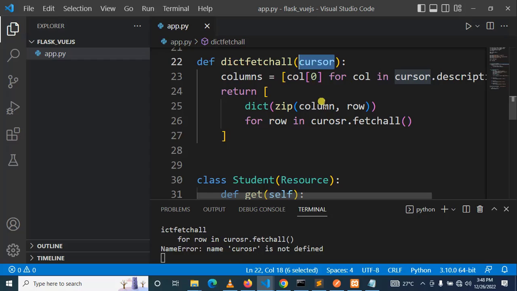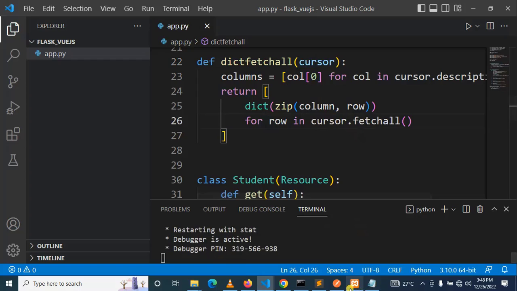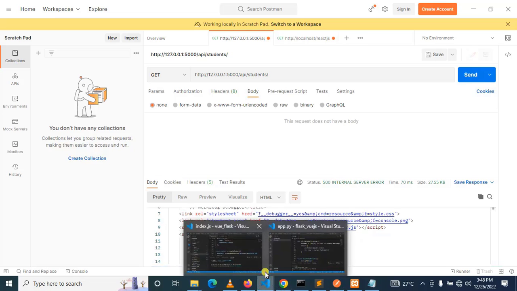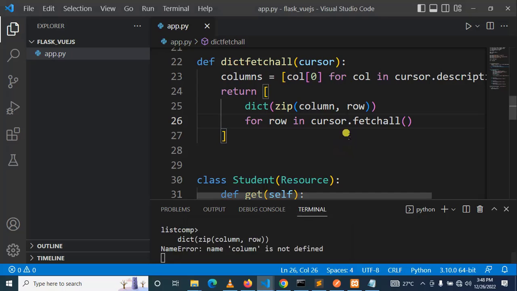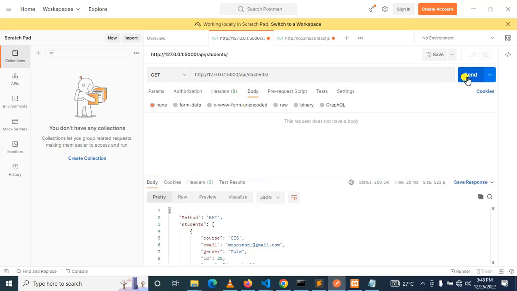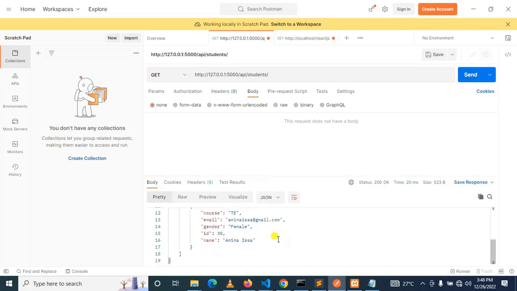Copy this. Okay, let's try once again. I can see column is not defined. Which column? Oh, a lot of errors. Now we are getting there. We are able to fetch information of students.